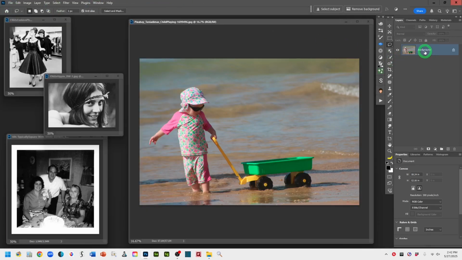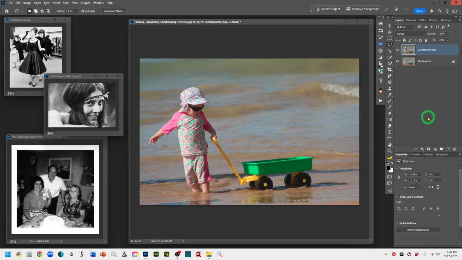Now you want to work on a copy of your image, so you can left click on the image, drag it to the bottom of the layers panel to the add new layer icon, that box with the plus, and you get a copy. Or while you're on the background layer, you can do a Control or Command J to jump up a copy that you can work on, so you're not doing anything with the original.